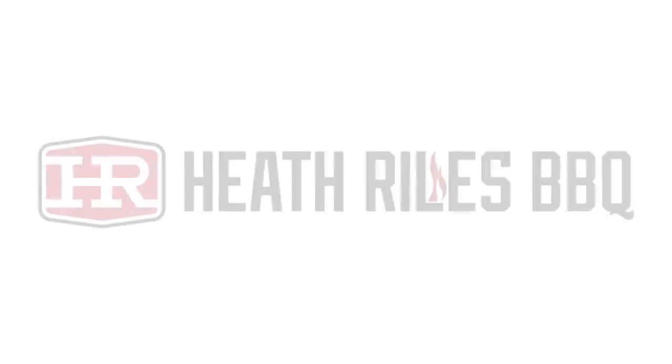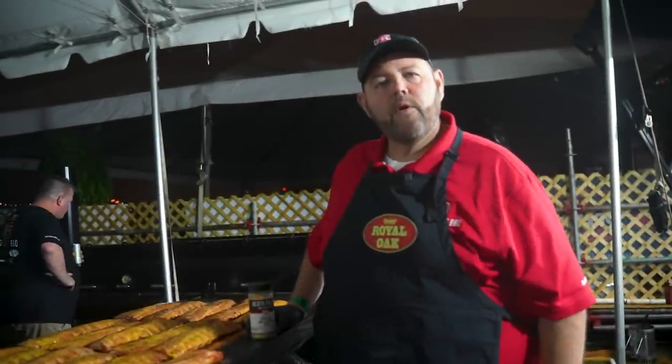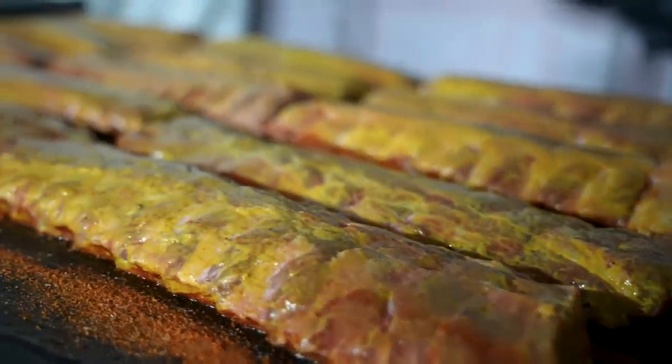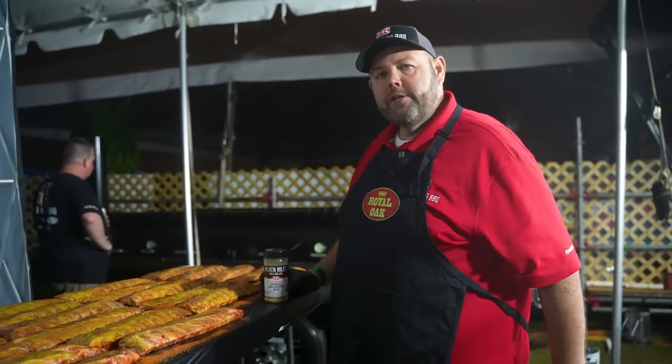All right, guys, we're coming to you from the World Championship Barbecue Cooking Contest this morning. It is 4:22 in the morning. We have already seasoned the backside of our ribs. We've got them flipped over, got mustard on the front side. I'm fixing to lay down a good layer of that garlic jalapeno and that competition rub.